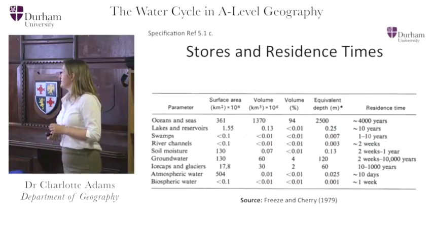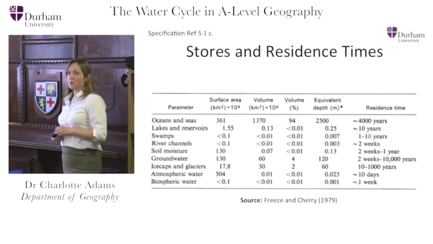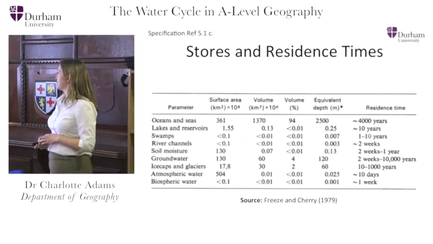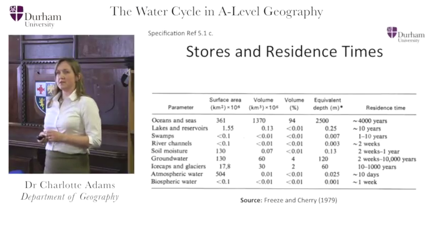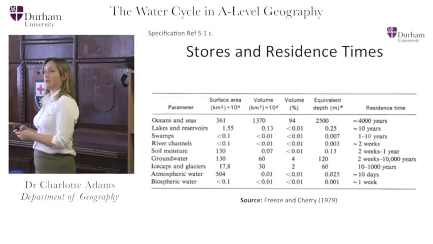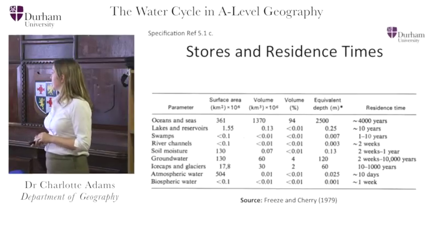And also something else to think about is how long the water spends in each particular area, and perhaps you might want them to think about why that's important as well. So in that table we've got the places where water sits around for the longest time at the top of the table, where it is cycling more frequently at the bottom of the table.